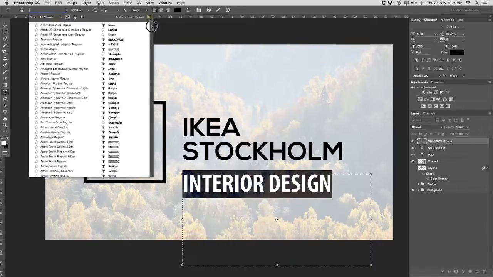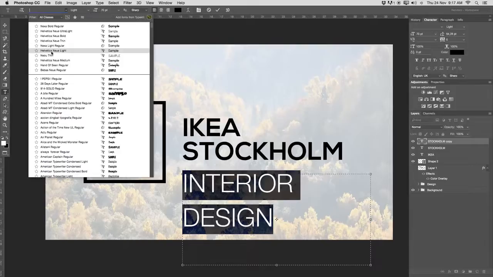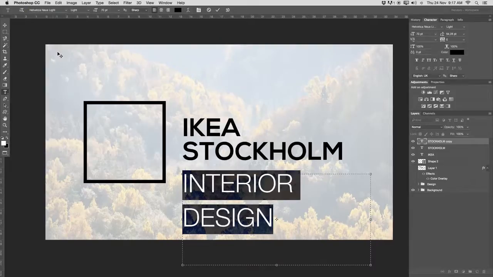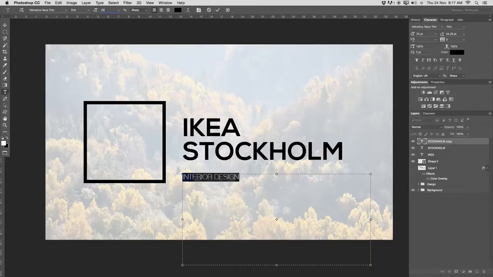I'm going to go all the way back up to my fonts here because I've worked with them previously. First of all, what I'm going to select here is again Helvetica Neue Thin, or actually Light. You can also go over to the options here. There's Ultra Light, Thin, Light, and so on. I'm going to go with Thin like so and make it a bit smaller. So let's go around 20. Yeah, a little bit more, 23 pixels actually.